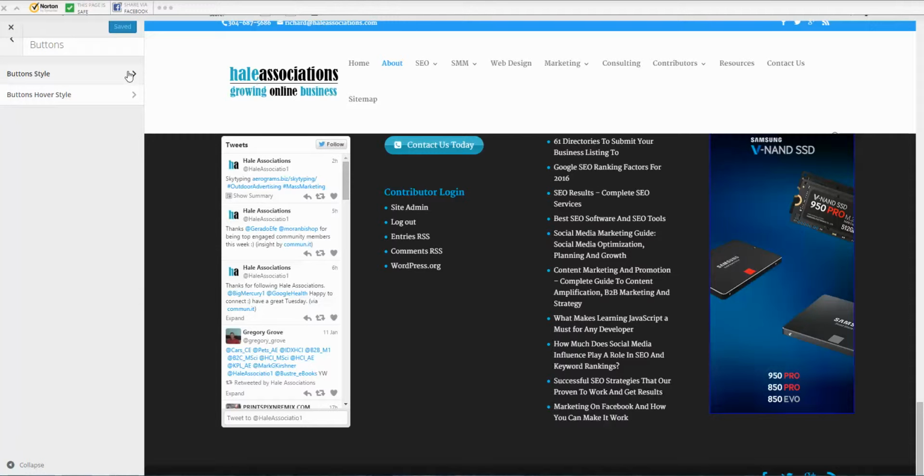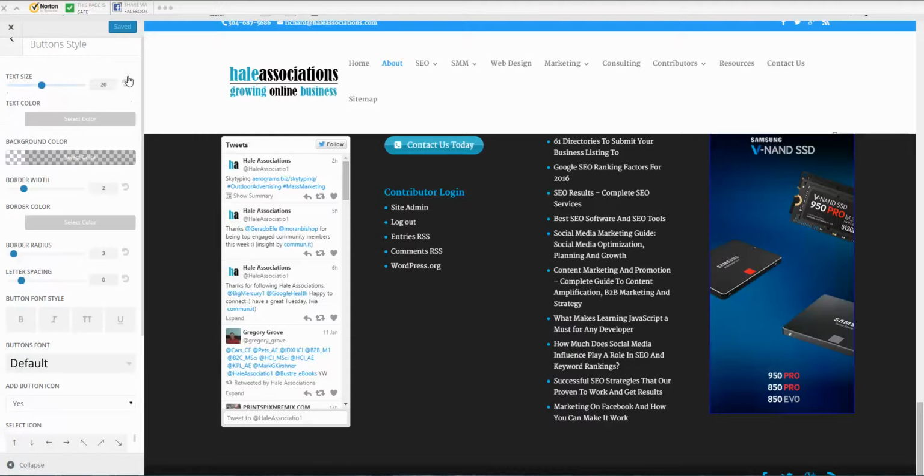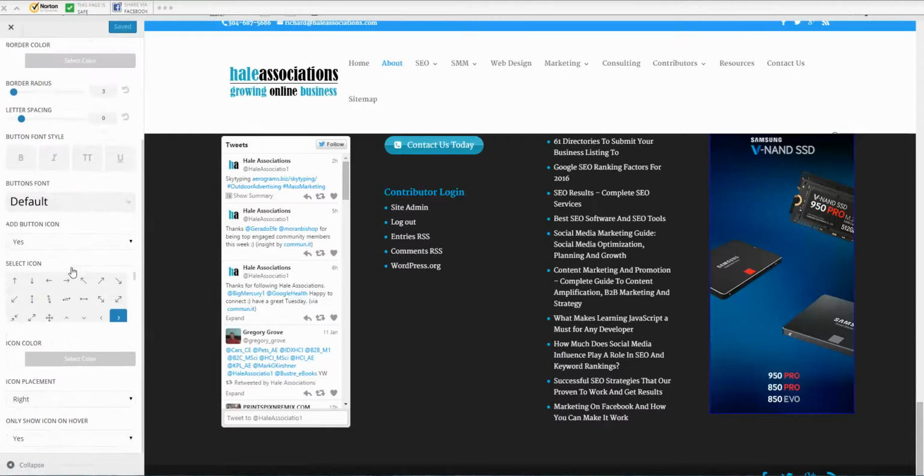Okay, buttons. So, two different options. You have button style and the hover style when you hover over the button. And what we see here is you can change the text size, the color, the background color, the border width, the border color, radius, letter space, and pretty much a bunch of different things.